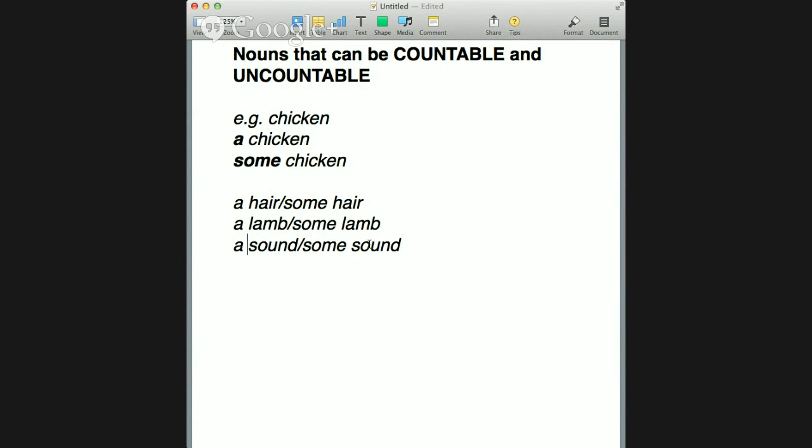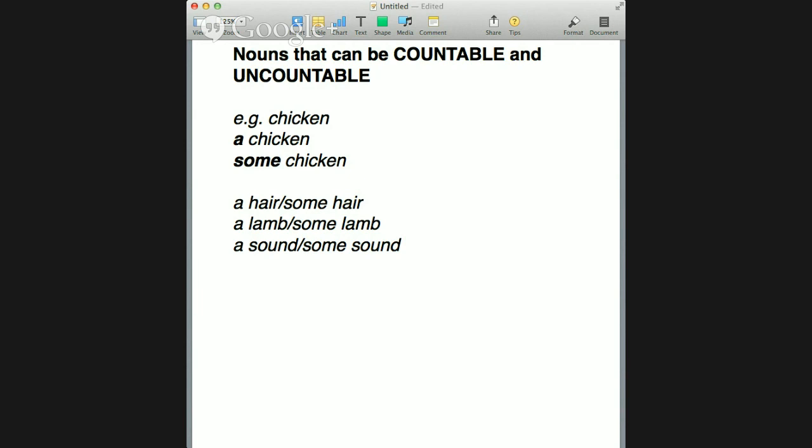You're doing really well. So what the difference is, you're absolutely right. This is a single sound, a one-off sound, a particular sound. Like, oh, what was that sound I just heard? Maybe it was this, right? Somebody knocking at the door. However, if you talk about some sounds, you're talking about sound as a concept, really. The concept of sound, the idea of sound. So that's a really good one. Well done, Raphael.